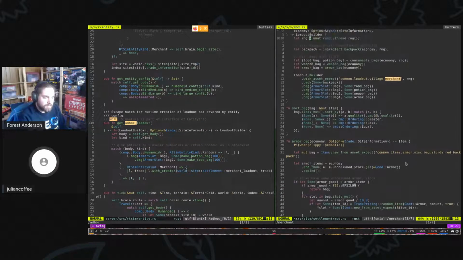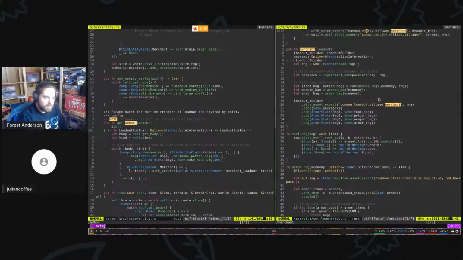And how we use the pack, we just take our loadout builder, like here is the same interface. Then we add our packs, like a bag with food, with potions, with weapons, and so on.